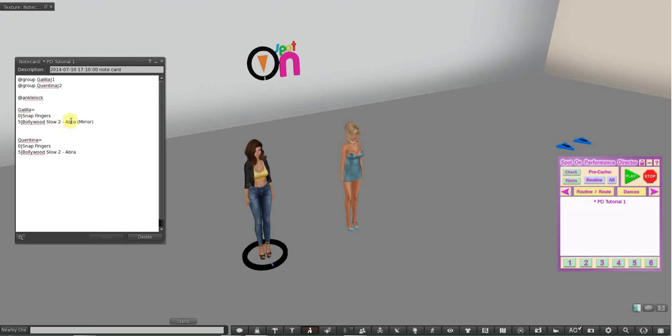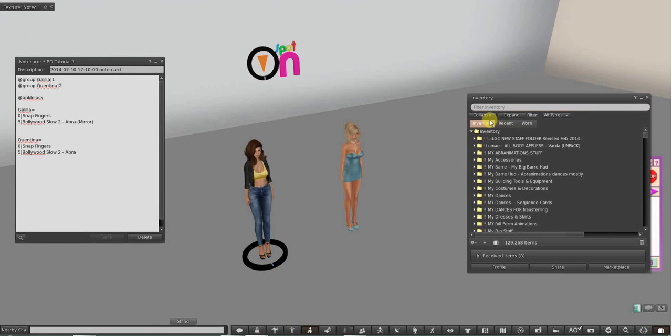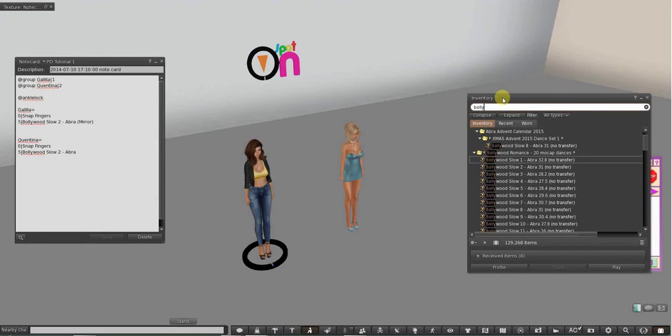So, the Bollywood 2, because I took the numbers out of there, I have to look in inventory to find out what the actual time is. Okay, Bollywood 2 is 31 seconds.